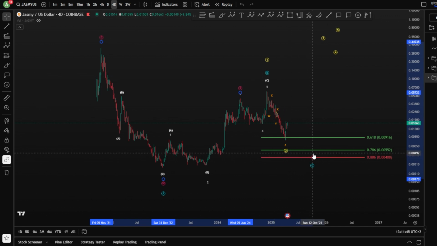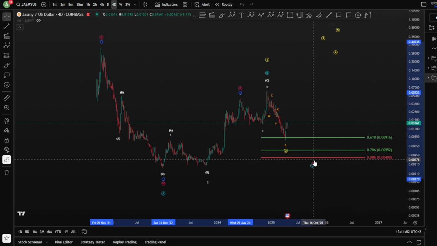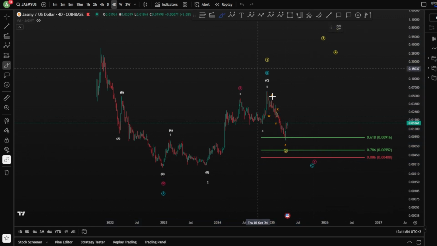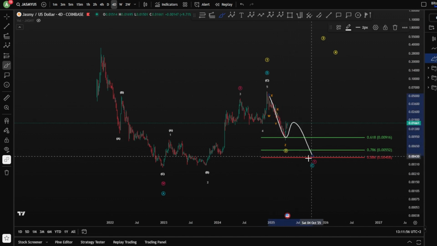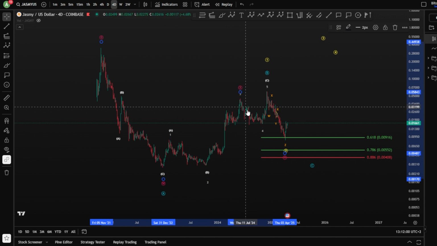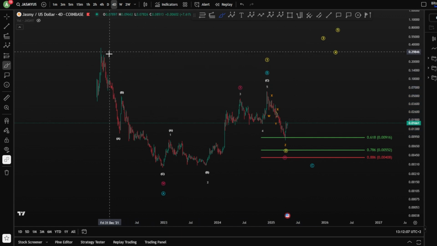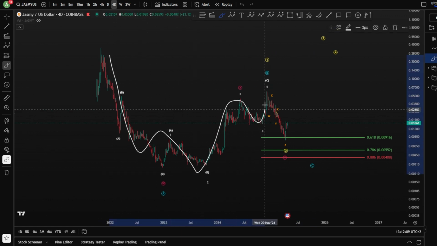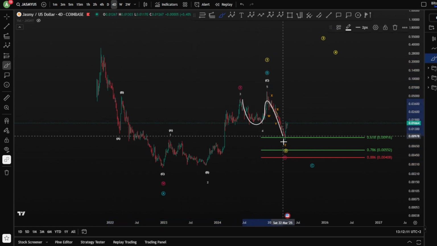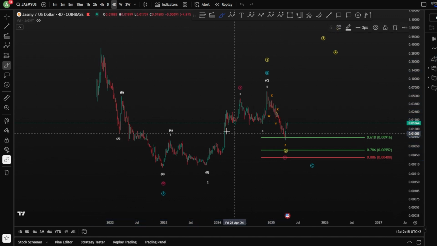Because in this scenario, if you're still looking for lower for a wave Y, you can still break those fib levels, reaching the 0.886 and getting a zigzag here for a wave Y. However, if the X is taken here, you can call it a finished structure for a wave Y, and you're moving toward the upside after 3 waves down, 3 waves up, and 3 waves down. So basically you have finished a structure. This is what I want to say.